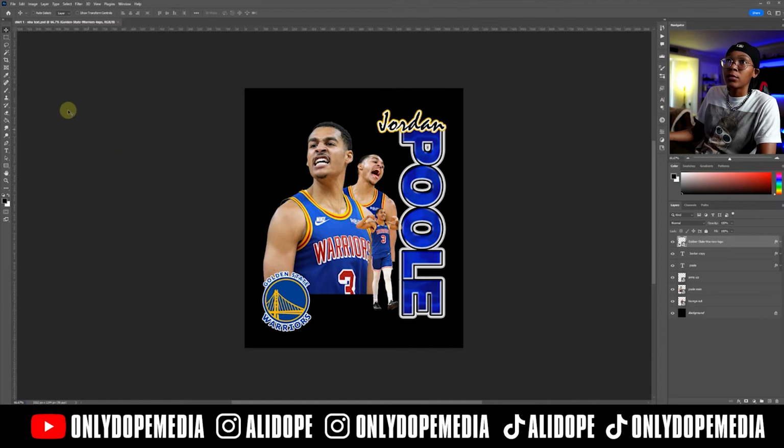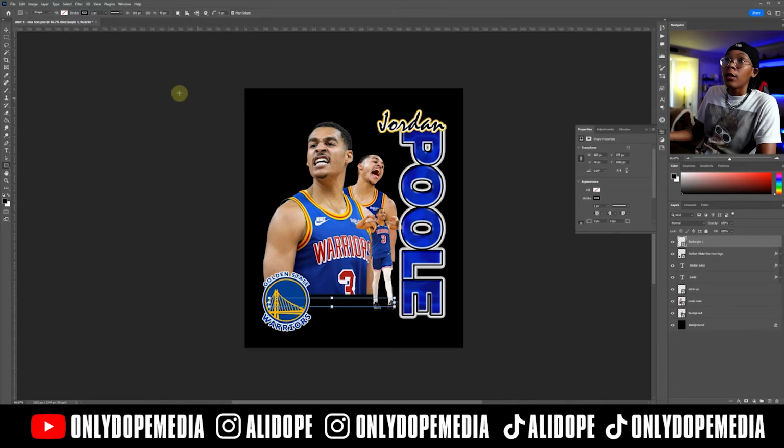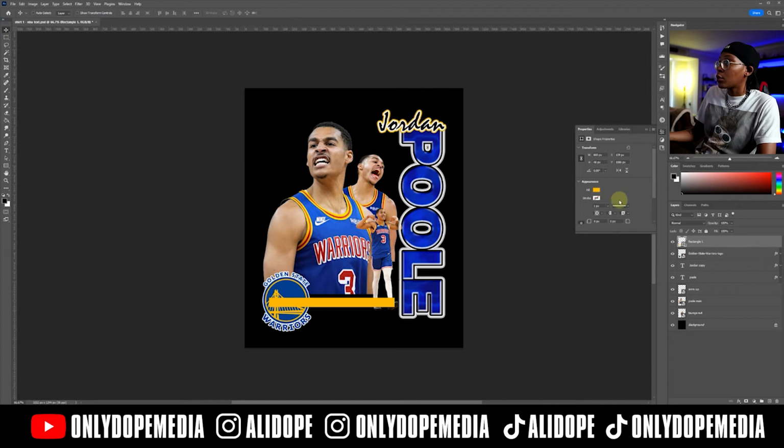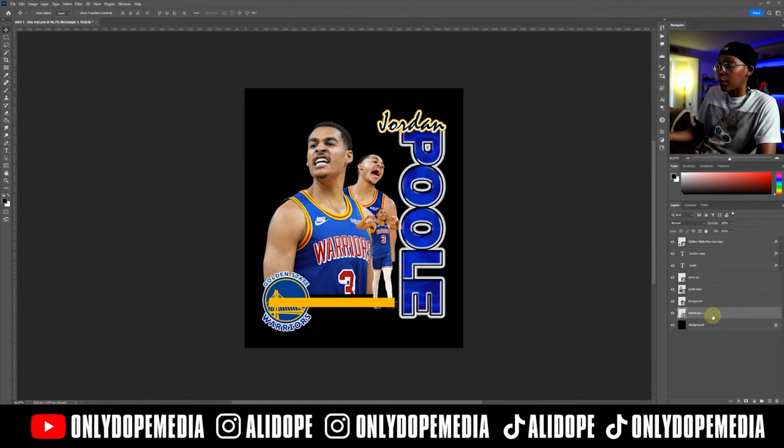All right, that's pretty cool. Maybe we add some cool little shapes. No stroke on the shape. We're going to go with a nice little fill. For the fill, we want to go yellow only, because I feel like that's the only one that's not being represented as well. So we're just going to do the yellow. We're going to put that under everything. Boom. And then we're going to copy that rectangle right there. Cool.